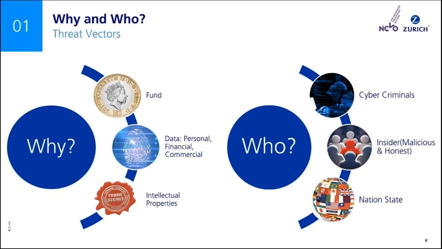Finally, you have the big boys. Now, you might be thinking, why would a nation state try to attack a charity? But sometimes these charities are caught in the crossfire, or you might be an entry source to a bigger target. So even a nation state is something to watch out for.